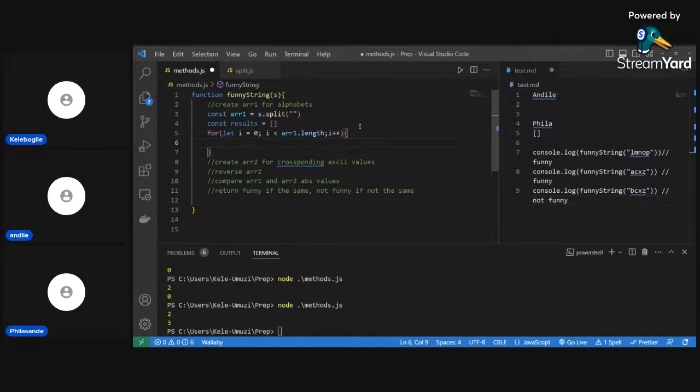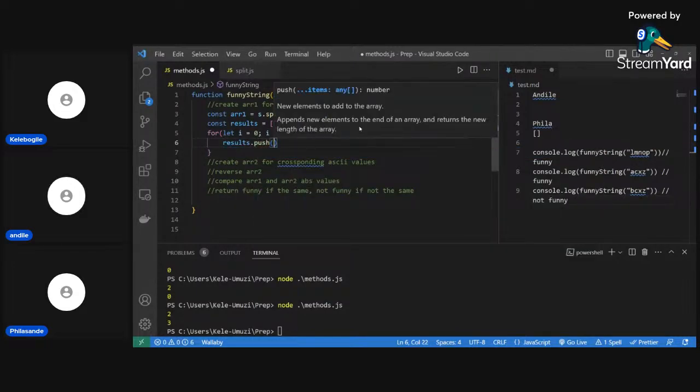Result dot push, and then we're going to be using string dot character code at.